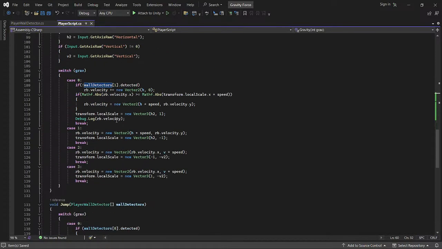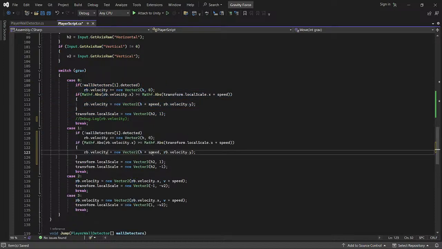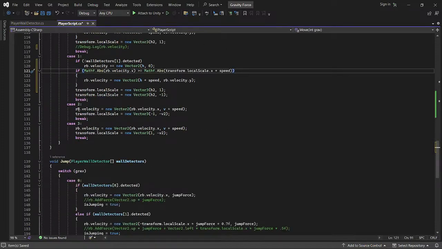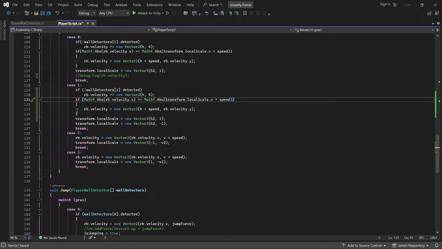Then similarly here, I was debugging the velocity since it was bugging out a bit. Paste it here. This all stays the same, I think. This changes.